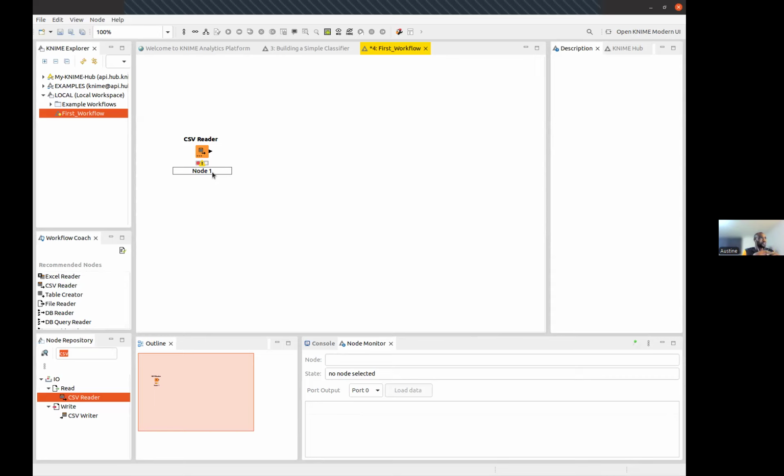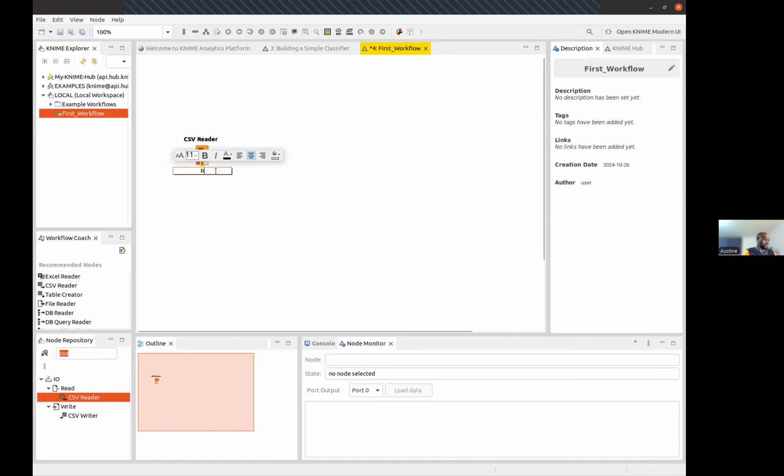For example, you want to filter some things from your data, and you have to do it in 2-3 steps. You understand? That means we need 2 or 3 of these filtering nodes. If you don't describe what this particular node is doing, then you're not sure which node is doing which task. So here you can just say, read my file. Of course, it's obvious because CSV reader is for reading a file, but you can say read my data.